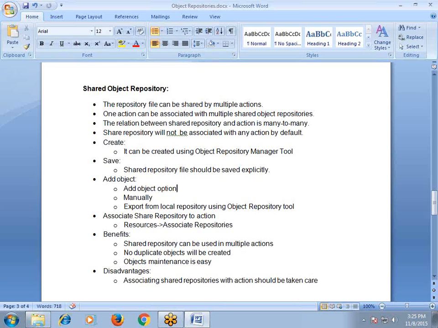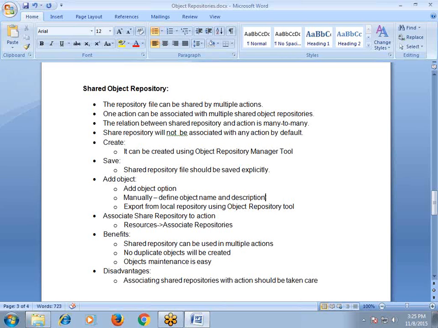Or we can add objects manually. That means by defining the object name and object descriptions manually in the objects menu, we can add objects to the shared repository file. That is called the manual process.